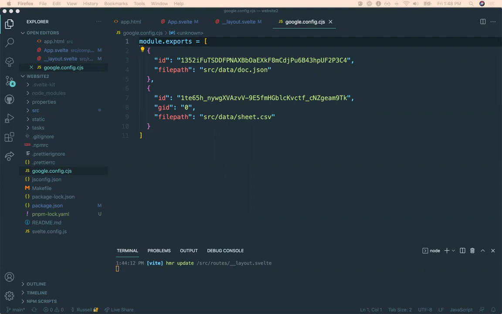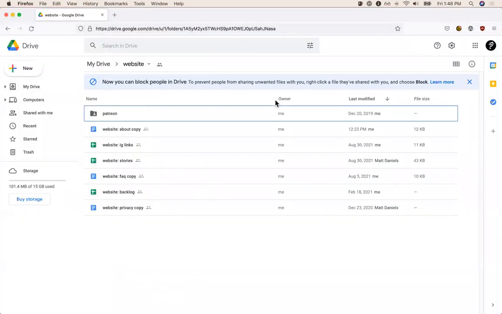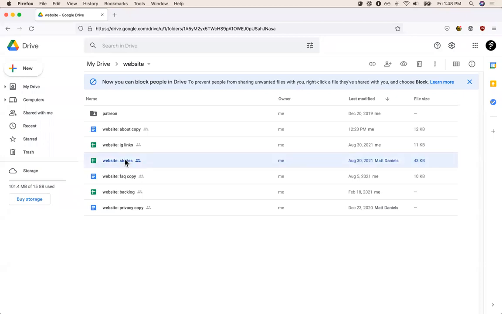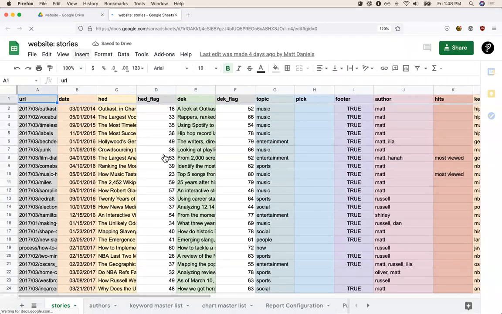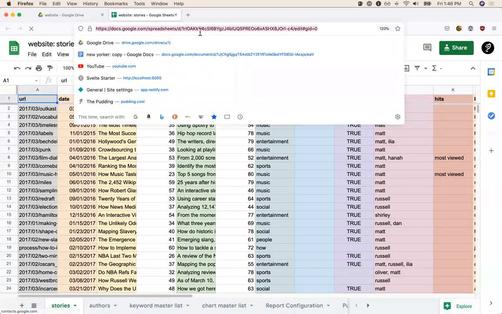Okay, this is fine to look at. So basically we have everything right in this Google Drive. Let's start with our beautiful CMS, which essentially just handles all of our published stories. So we need to grab that.